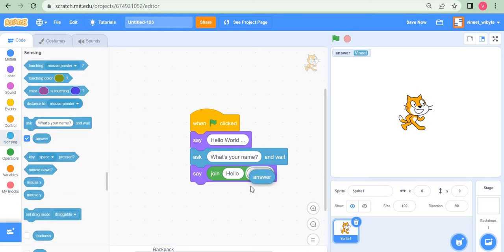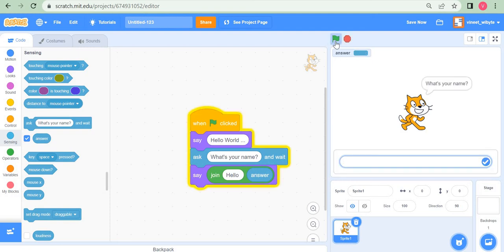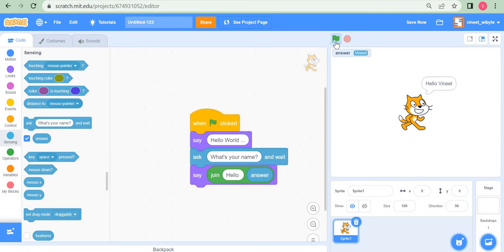We just drag and drop here, right? Now amazingly, we can do something very similar in Python. So let's see. I do this, I get hello Vineet, right? Remember, this is very similar to what we are going to do in Python, because we already have a print statement which is like C. We already have a variable created which is just like answer.